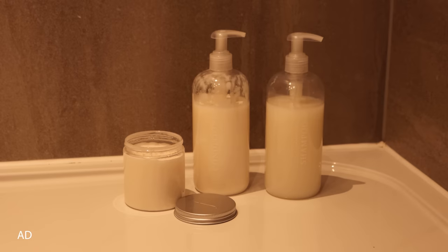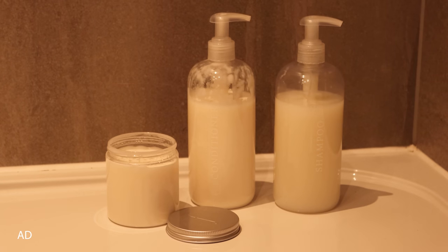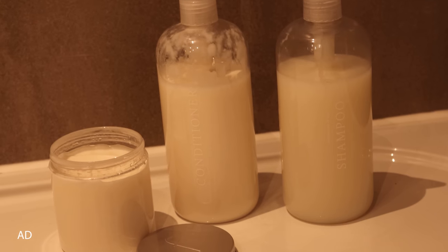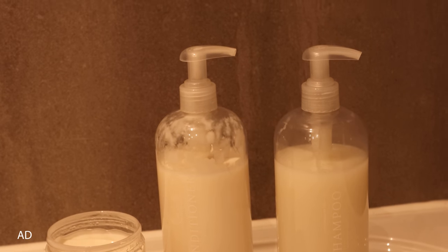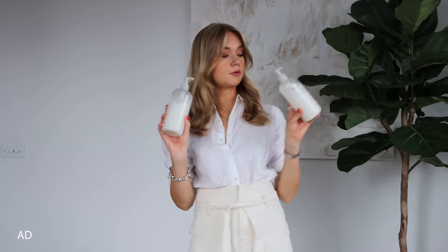In terms of fragrance — this shampoo and conditioner smells so good that I'm really smelling it the following day. I went for mango — it's summer, I wanted something fresh and light. It's actually called 'Takes Two to Mango,' which I think is quite fun and cute. To have that gorgeous smell in your hair just makes such a difference.